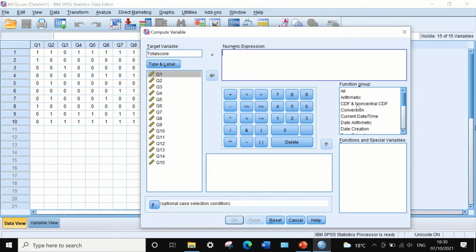In the numeric expression we add all the values achieved by each student for all 15 multiple choice questions. So we select question number 1 and move it to the numeric expression box, then add the plus sign, and do the same for question number 2, and so on until adding all the questions from 1 to 15.